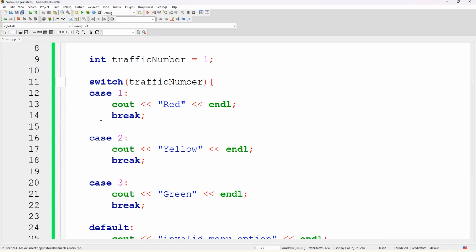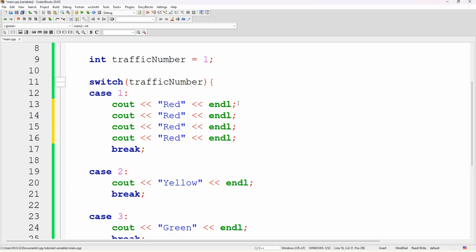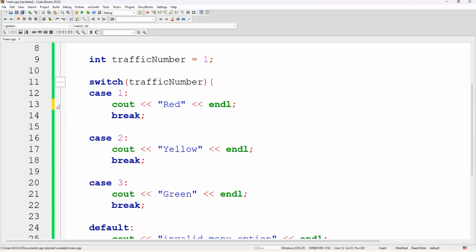Otherwise, if it's 1, it will display the red and enter the next case. So the break is a way of telling the block of code, end here, don't move beyond. So it's important after your lines of code. Over here I have 1 line, but it can be more if you want. You can have a lot of lines under the case, but after you are done with all those lines, you just need to introduce the break keyword to prevent the output from entering the next cases.